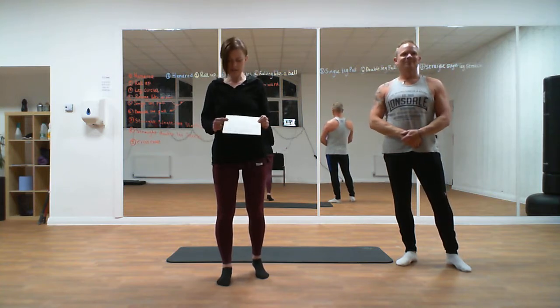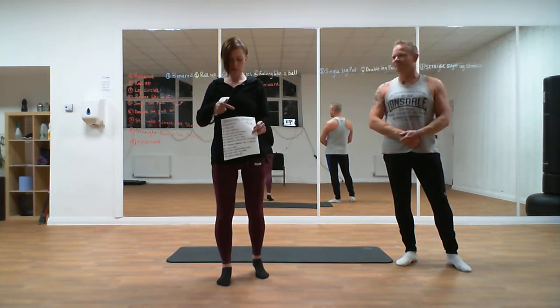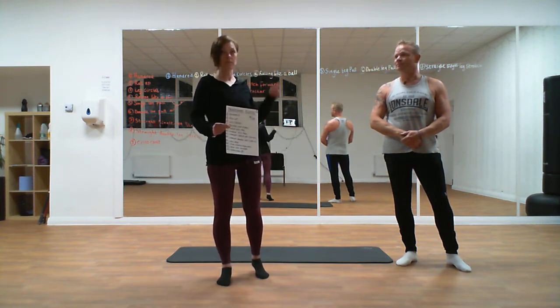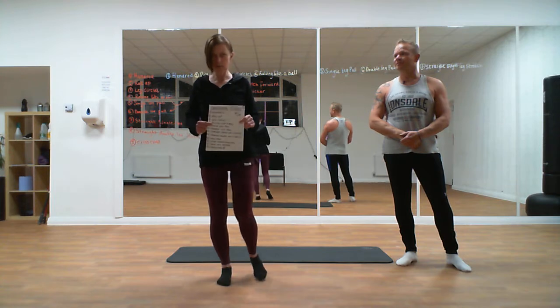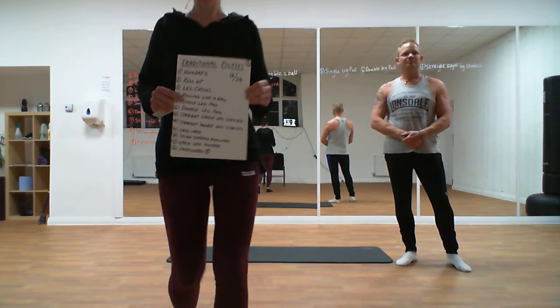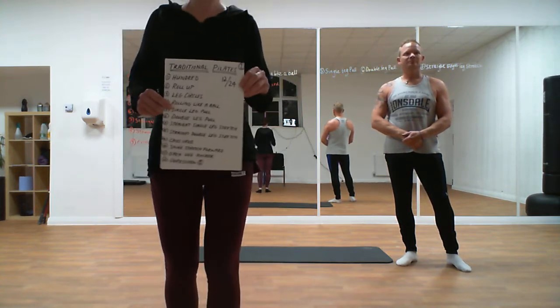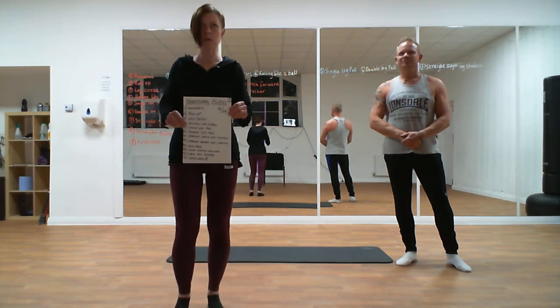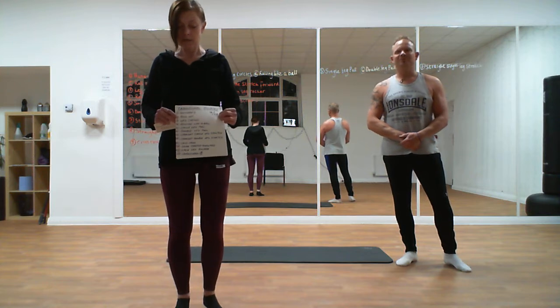So this is our traditional Pilates program we've been following. It's the same one that's on the mirrors. So we're going to get a bit closer so you can see a bit better. This is our actual program that we've been working towards. Oh, just go back, my head's cut off. They won't be able to read it from there.